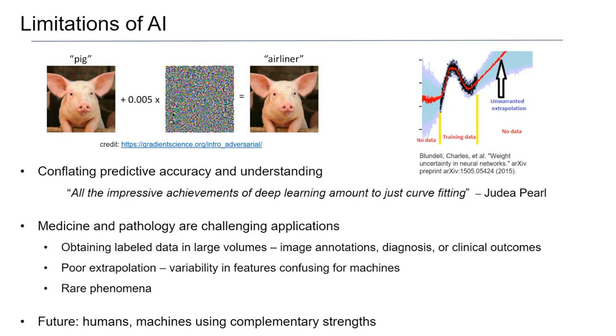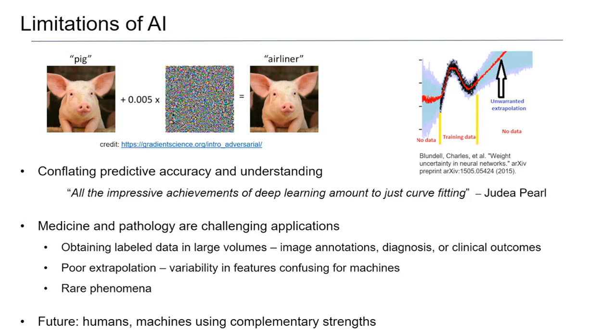So, as an example, you can take an image that looks like a pig. And if you have one of these algorithms that just classifies the entire universe of images, it will reliably predict that it's a pig. You can take that image and you can add some small imperceptible amount of noise, shown here like static, and you get the image on the right. And now the algorithm thinks this is an airliner. And this is a real study that was done. They showed that just small amounts of noise can completely confuse these algorithms. And this is not a mistake that a human being would ever make. And so what's happening here is that these algorithms are essentially unable to extrapolate at all, right?